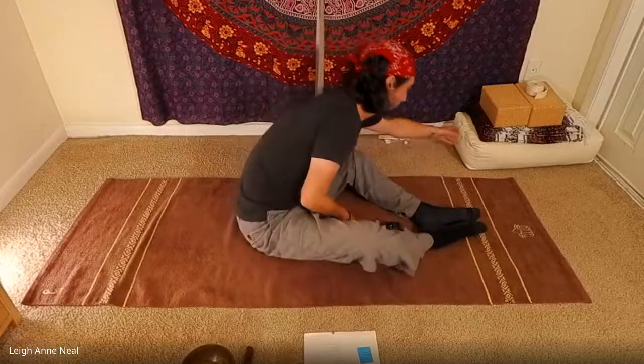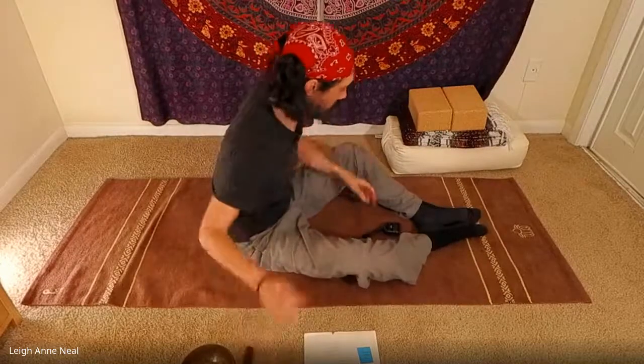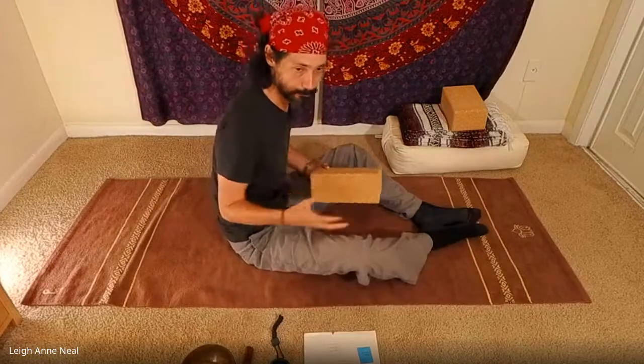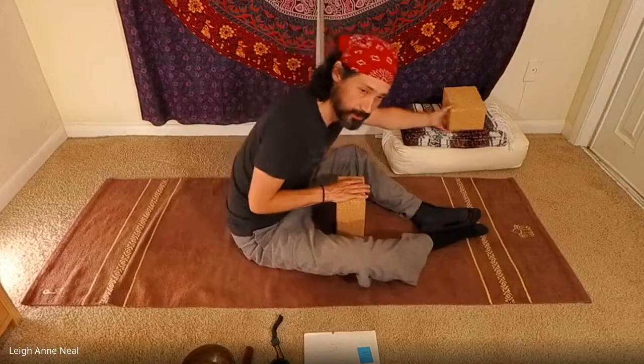Now, I'll talk a little bit about props for anyone who needs instruction in that direction. So, a few ways that you can approach using the props here. One way is to help support you. So if this feels a little intense, there's a few things that are common here. Of course, if anything is uncommon that's happening for you, let me know. Send me something in the chat or unmute and just let me know, and I'll be happy to help you with that. But these are things that are more common, so this might be something you're experiencing.